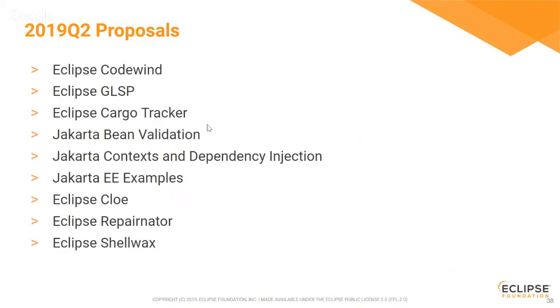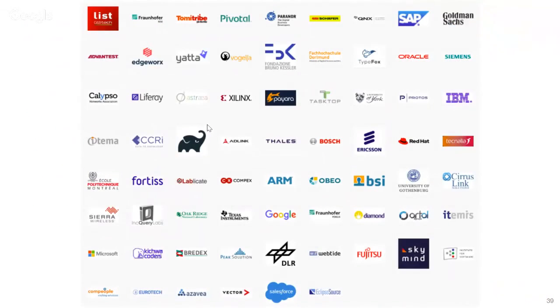And thank you to all of the member companies who have contributed content to Eclipse projects over the last three months. That's this chart. Your company logo appears here if you've contributed at least one thing to one project. So thank you to those member companies who are actively participating in our projects. That's 70 or so companies that have been involved just in the past quarter. That's awesome to see.